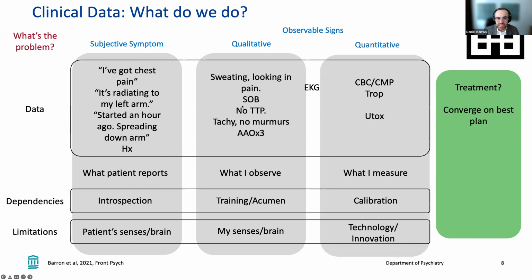You would observe the patient. You would ask them how fast their heart is. You would listen to their heart rate, like what you were describing. You would also probably measure it with a blood pressure cuff and a pulse ox. You might get an EKG. You ask them if they have shortness of breath, exactly what you were suggesting as well. You'd get some labs, complete blood count, complete metabolic panel. You would assess for troponins, which is a protein that can exist in your blood, a sign of cardiac distress. You would also get a urine toxicology if you were concerned about that, because there are some drugs that, taken in larger quantities, or sometimes any quantity, can cause chest pain and racing heart. And so all of these data points help us converge on the best treatment plan.